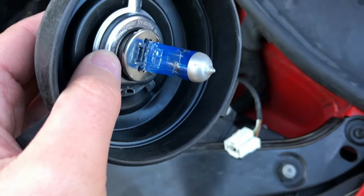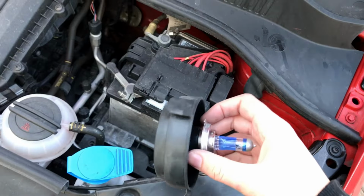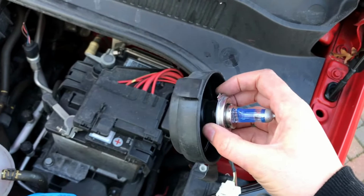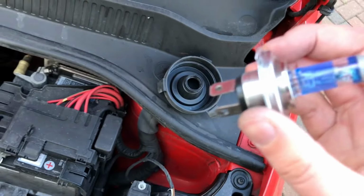You can then remove the bulb from the rubber and take your new bulb out of your packaging. To get the bulb out of the rubber, you just need to pull it, and it'll come through this slot in the middle, like so. I can throw this one away.